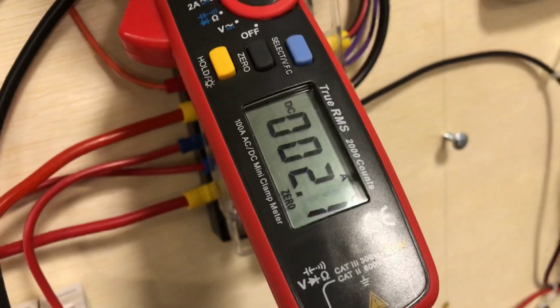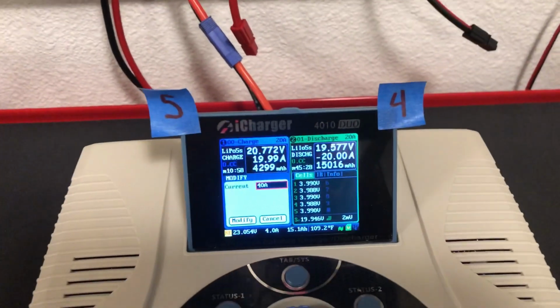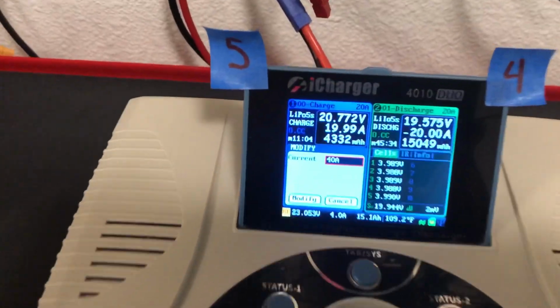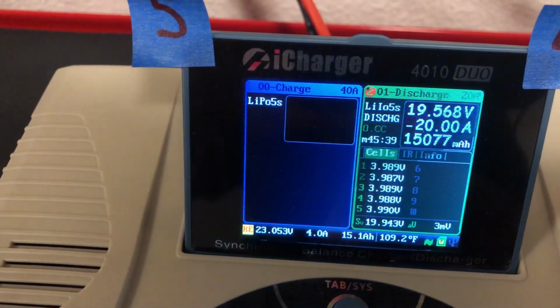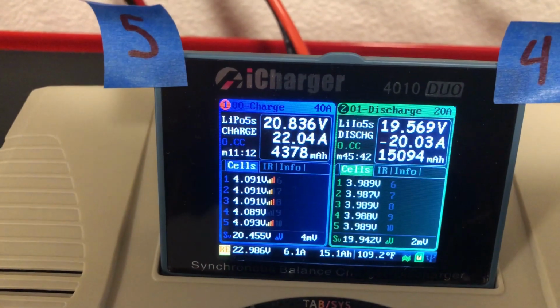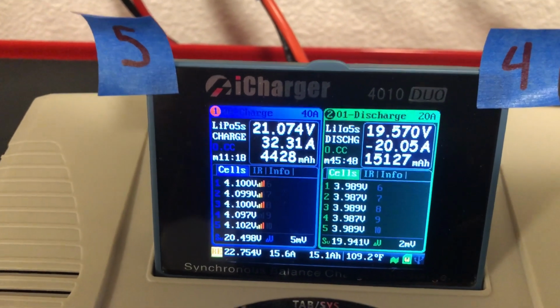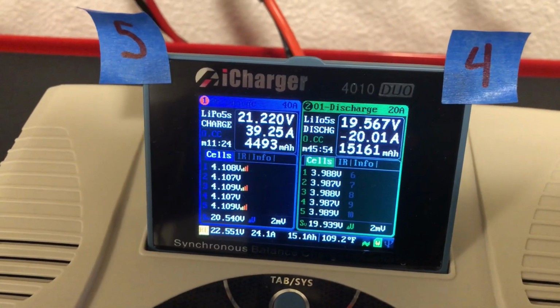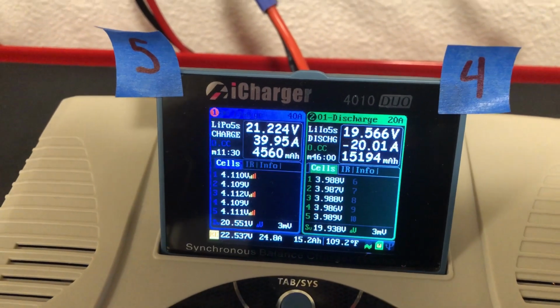Mind you, not much of anything is coming out of the supply batteries because it's doing a regen between channel 1 and 2, which is this one and this one. They're both running at 20 amps, so we're going to bump up the charging one to 40. So as that ramps up, you're going to start to see an increase of power being delivered to channel one, battery number 5. And that's going to double what's coming out of this guy.